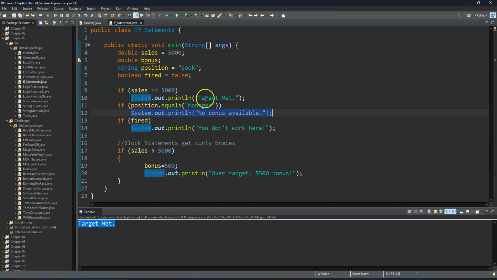Lastly, you'll notice that these don't have any curly brackets, but this one down here does. You can put curly brackets on these and it doesn't affect it at all. Java doesn't care, but you don't have to. The reason is that these are only followed by a single line or a single statement. If I have what's called a block statement, which is more than one statement, I do have to include them within curly brackets so that Java knows that this entire thing is connected to the if. All of that should happen if the if statement is true.